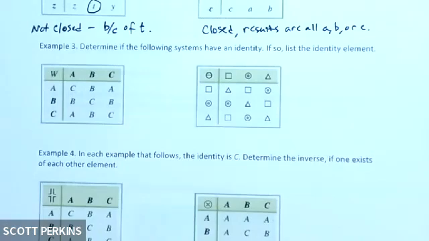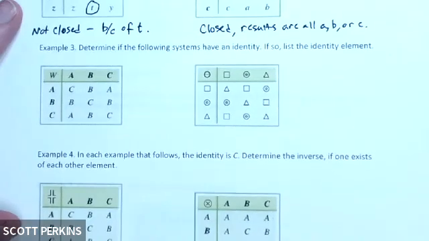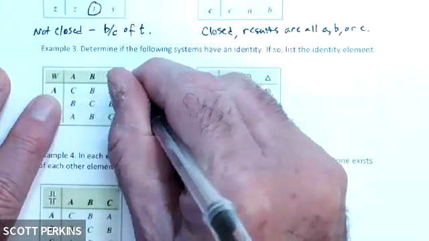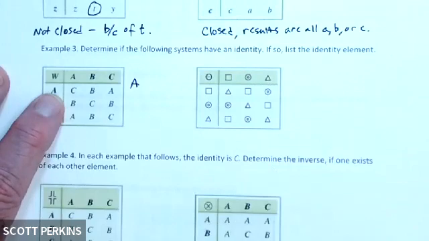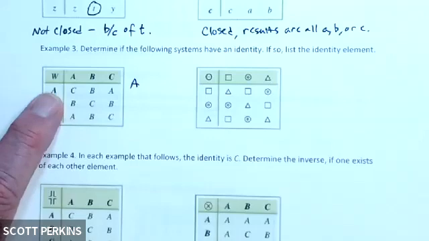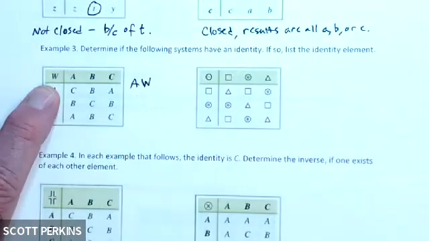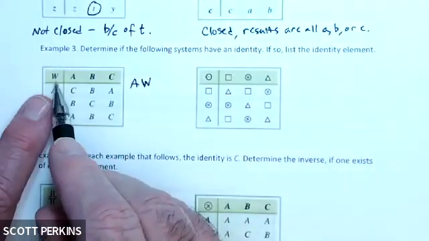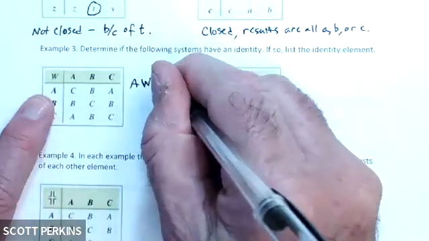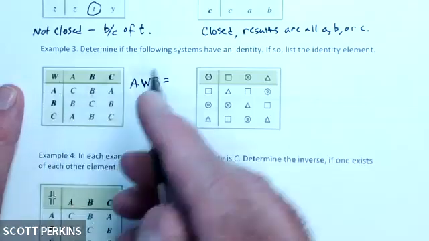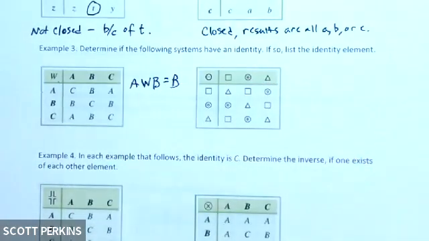So for instance, in case you're wondering what this means, this is a great question. According to the table, if I take A, and right, our plus sign that we use is just an arbitrary symbol that somewhere along history somebody picked and said, this symbol is going to mean addition. So this W now defines the binary operation. If I take A W B, the A row and the B column results in B. That's what this table is telling you.